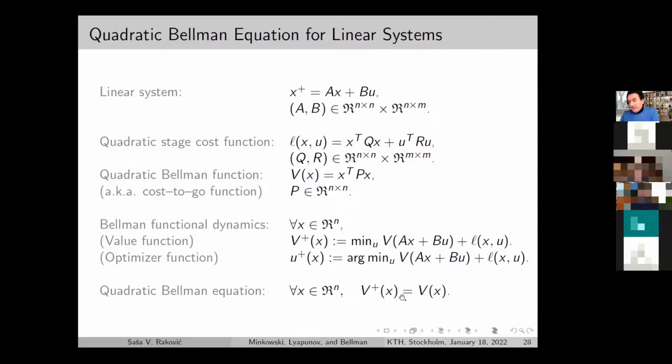So now for the equation, essentially, I'm just wondering where. Now, what you're going to recognize when you start asking the question of quadratic Bellman equation, what you're really looking at, you're looking at the fixed point equation of the Bellman functional. You're looking at the fixed point of Bellman functional dynamics in my language, or you're looking at the fixed point of the dynamic programming. So you're looking at the function which solves the fixed point, which then gives you the infinite horizon solution in the regular case.